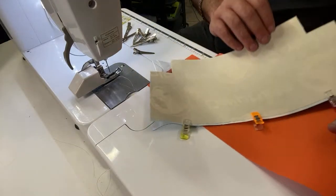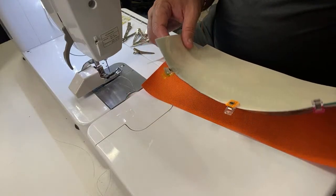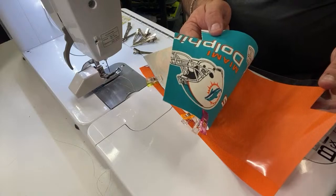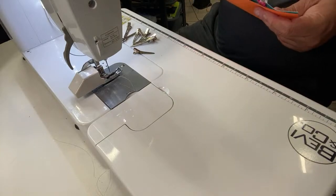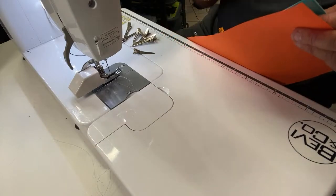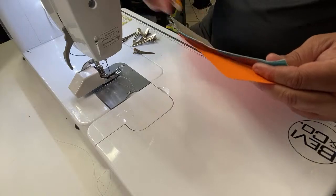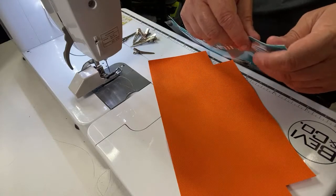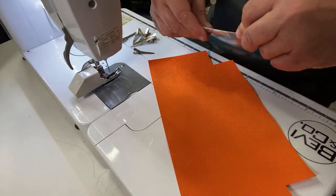Yeah, double-sided tape works well with that stuff, too. For sure. All right. Wrong sides, right sides together, but with the vinyl sandwiched in between. I don't like how that... Oh, that's because I missed it. I mean, you probably could do all three layers at the same time. It's totally fine.